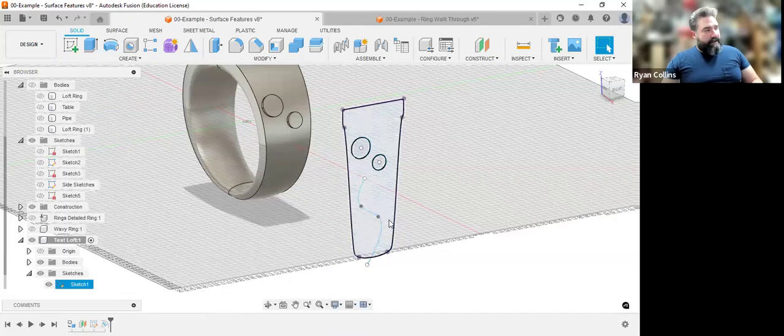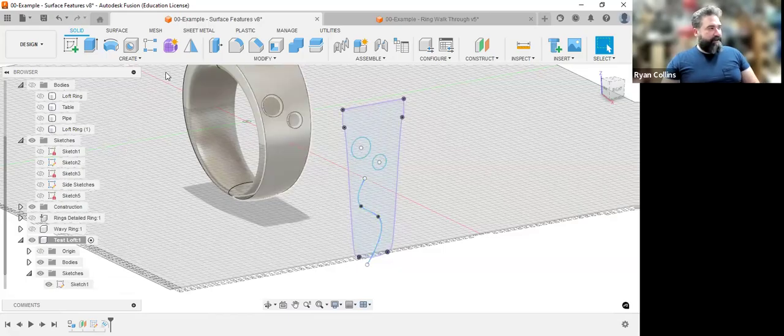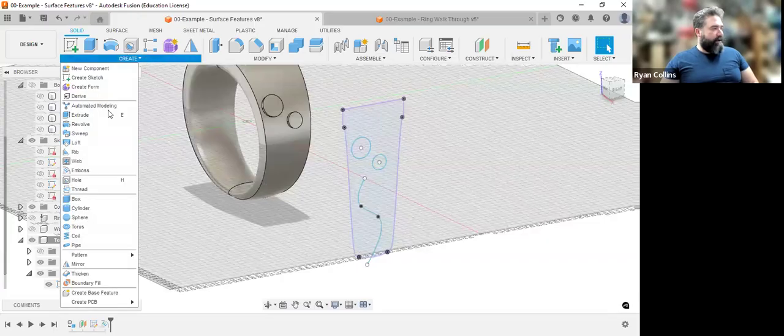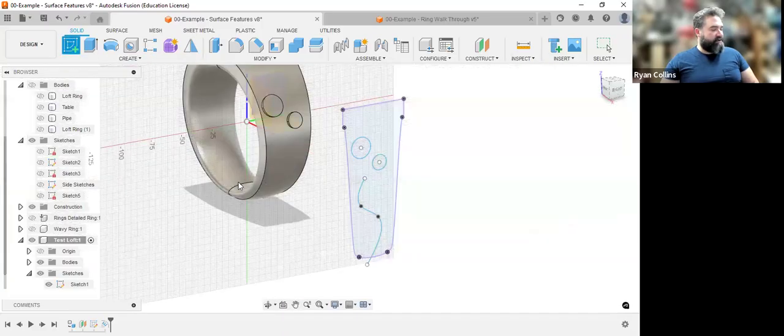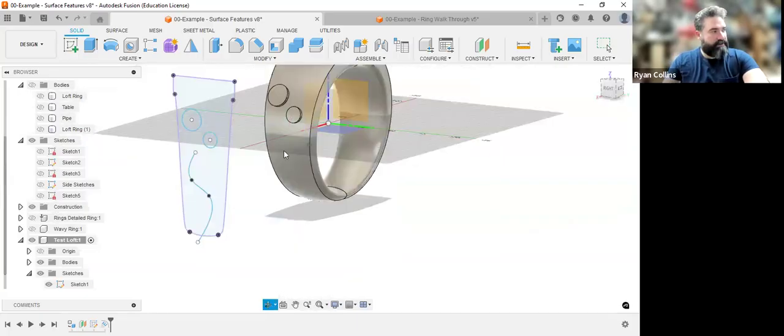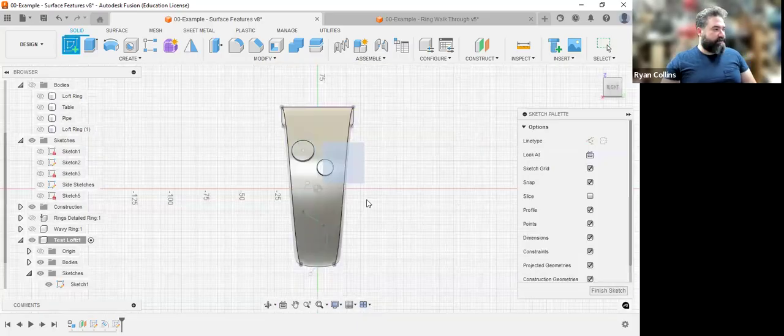But for this case, how you create a line on the surface rather than a shape, just a line, is you're going to use project the opposite way. So I have my sketch floating out in space here, but I need to create a new sketch because there's no project yet. I'm going to create a new sketch, but in this case, I'm going to do it back on the original space here.